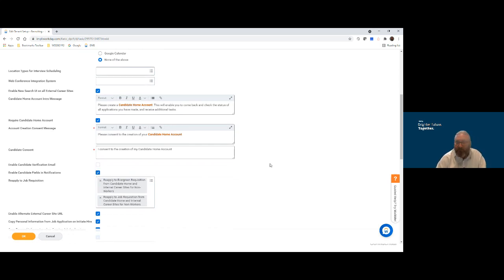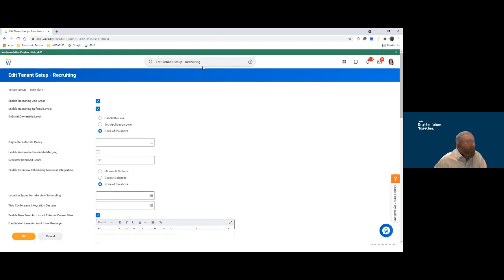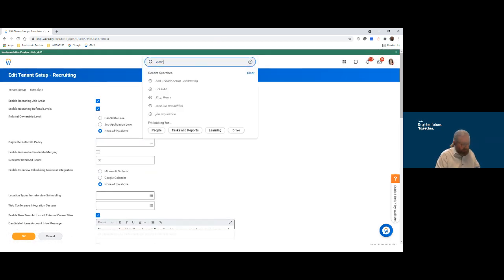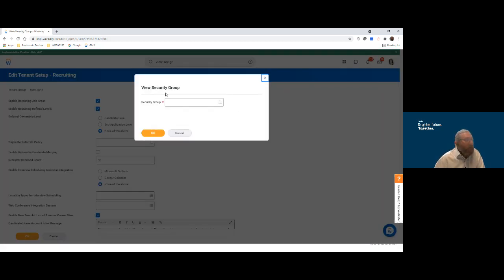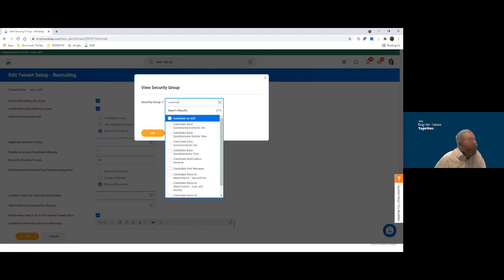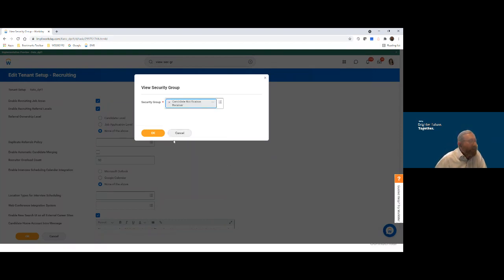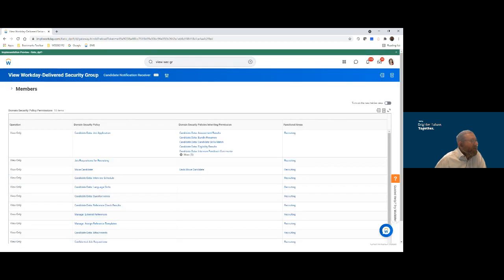You'll notice I've already got it ticked off, but that's the one that needs to be ticked. And here is our new security group, candidate notification receiver, which we can add to domains accordingly as we see fit.